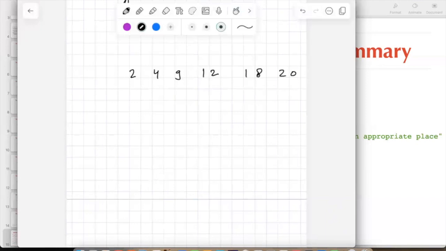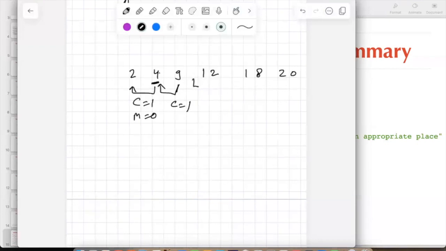So how many comparisons are there? I will show you. It will start from i equal to 2, from the 4. It will compare with the first element, that is 2, and it will find that 4 is greater than 2. So only one comparison will be there and no move. After that, it will compare 9 to 4, and find that 9 is greater than 4. So only one comparison, and there will be no move. It will not compare further, because it has found that it is greater than the left element.